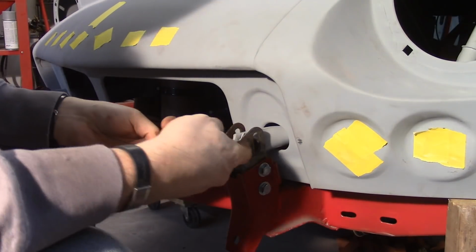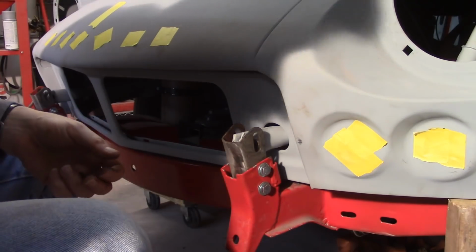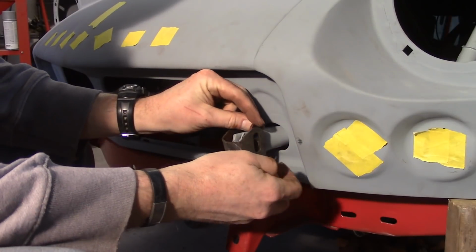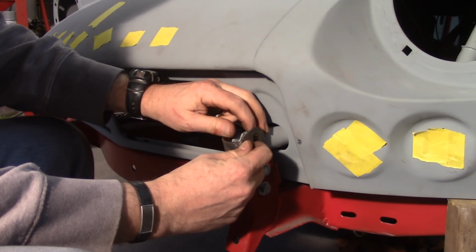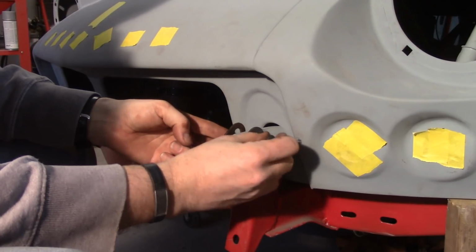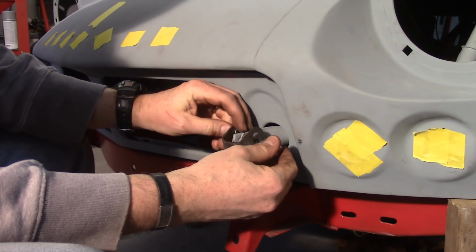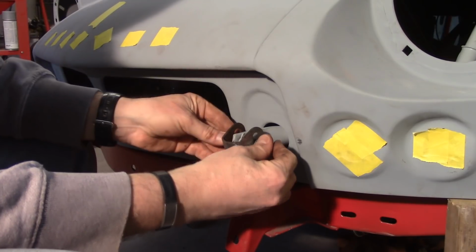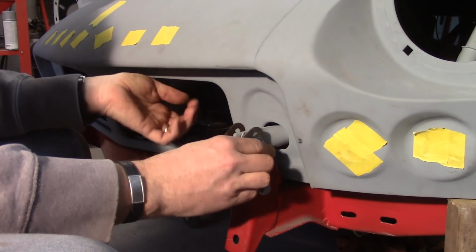Put the hinge kind of in line with the pivot tube just to make it a little easier. The spacers will go in right here. So you set the nut up, washer on the outside, put a spacer on the inside. Goes in nice and easy on here for me. Get that bolt started in there, then I put the other spacer in. Sometimes it's a little loose, sometimes it's a little tight, it all depends on how it lines up. Able to move it with my finger here, and that's it.